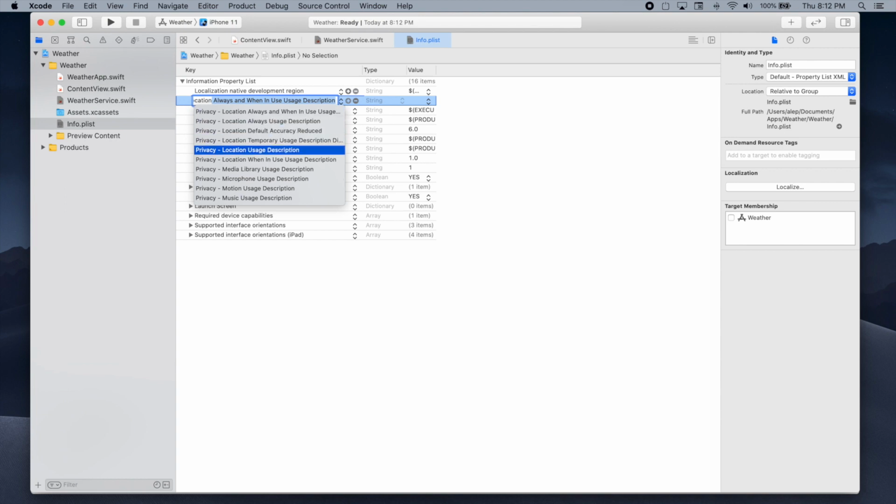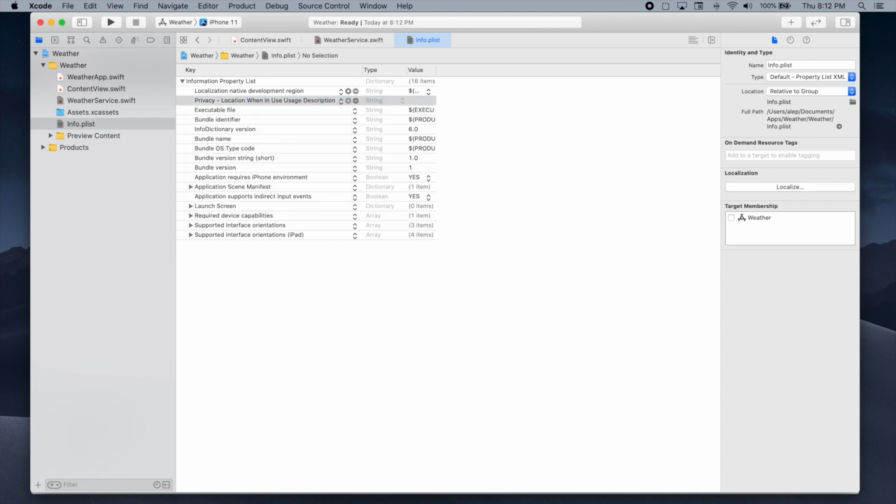And for the value, we can add a string: This app requires your location to provide weather data. Perfect, so now we'll be able to get the user's location in our app.